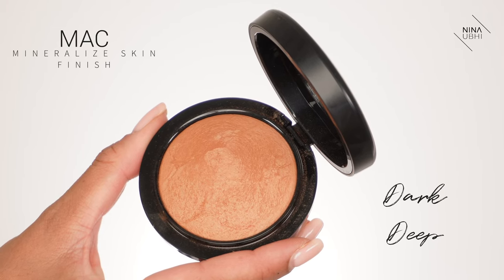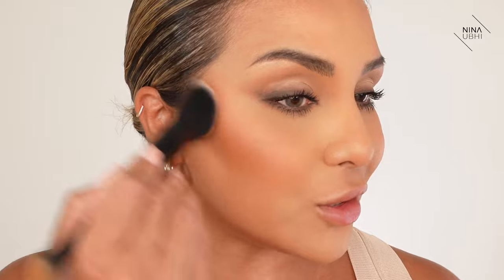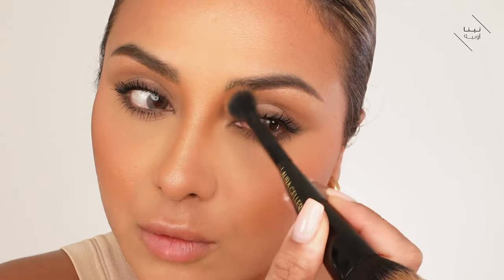I'm going to take that Laura Geller brush again and I'm going to use my MAC Mineralize Skin Finish in Dark Deep. This is such a nice color if you want that really nice warmth to your face. I know I've already applied bronzer but this has more of a terracotta feel to it, so it finishes off the whole look. That bronzer is matte and I love it for sculpting, but with this one I'm looking at where I can add some extra warmth with a really subtle sheen. I'm going to use the larger part of this brush and brush this into the area under the cheekbones, then flip it over and give a little bit more warmth to certain areas.